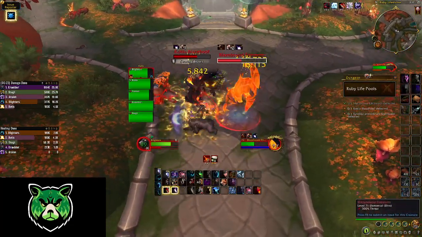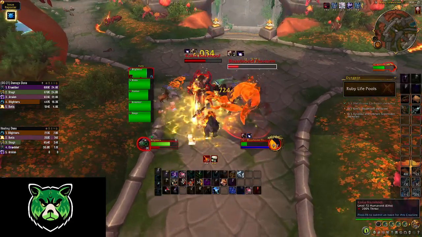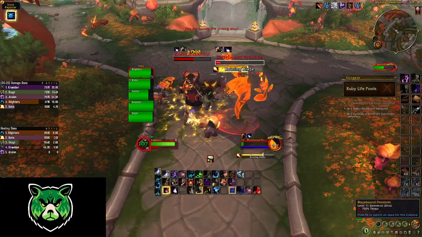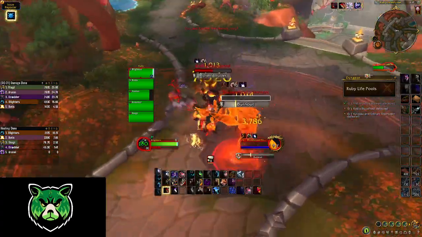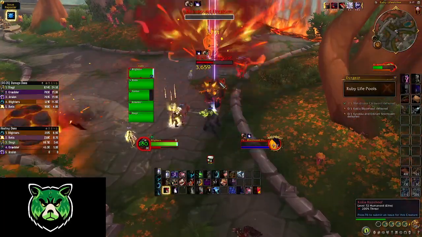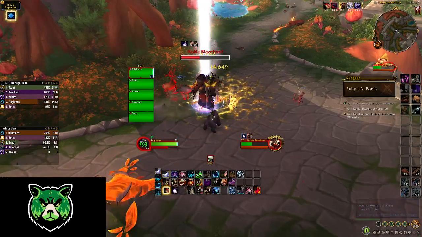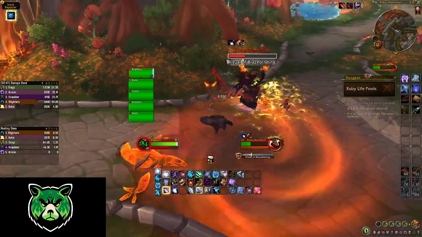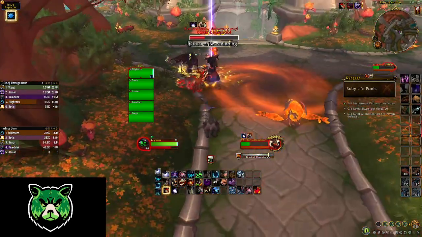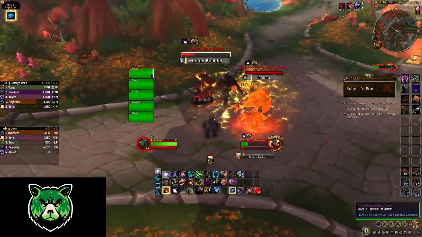Interrupt Roaring Blaze. Searing Blows is your defensive usage as a tank. Kick Roaring Blaze. Burnout, see, does the same thing. Move out of the way. And that's this boss. Pretty simple, pretty basic. Interested to see what the mythic mechanic is on it, because that'll be interesting.